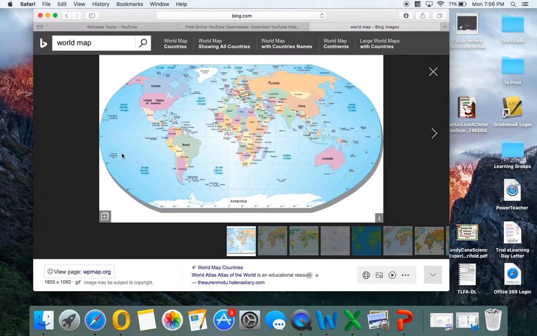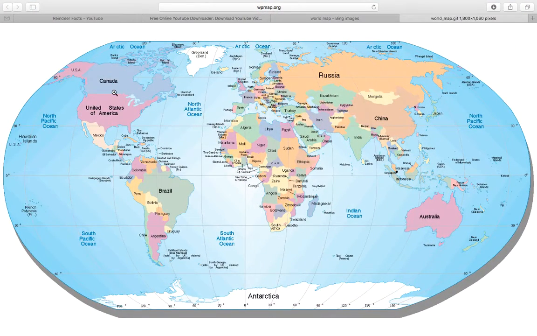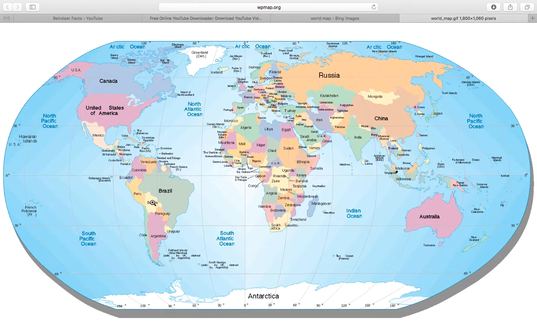All right, so this is like somebody took the world, because we know the world is a sphere, and they took a spatula on the grill with it and they just made it flat like a pancake. So this is everything you would find in the world, just flat. There we go. We are here. Now we are in the Northern Hemisphere, and I can tell you how I know that.